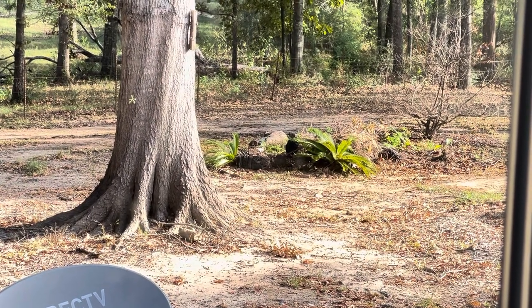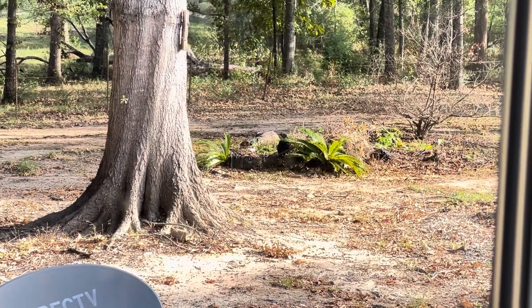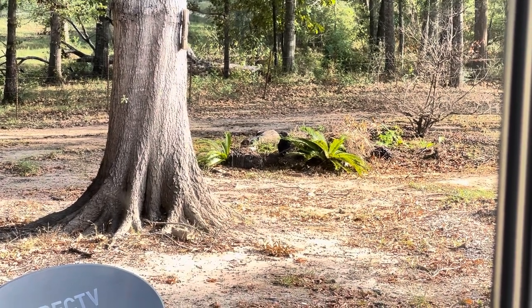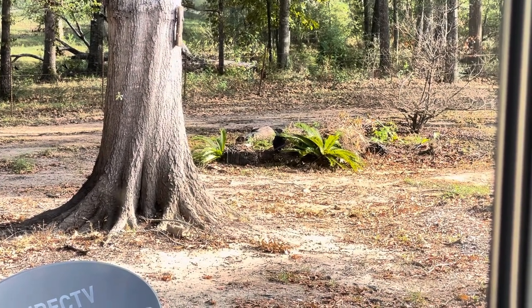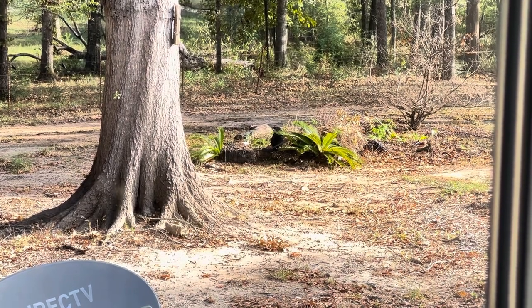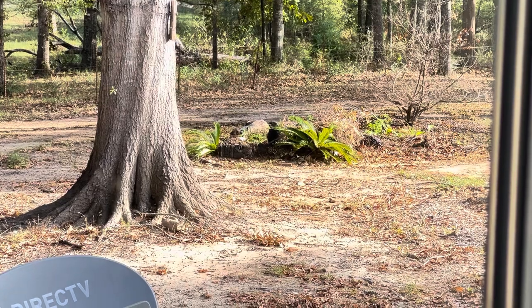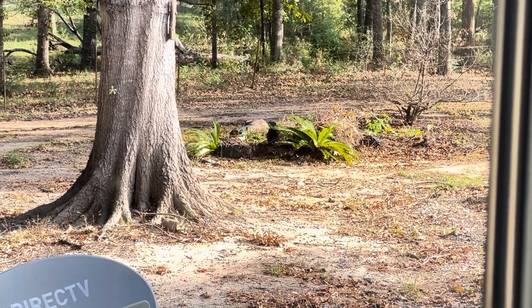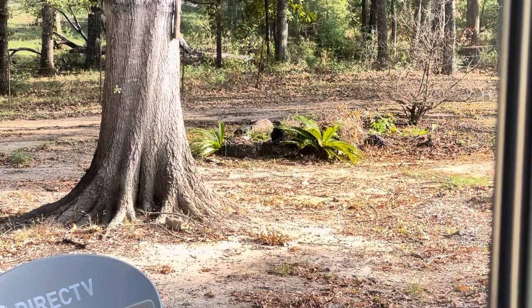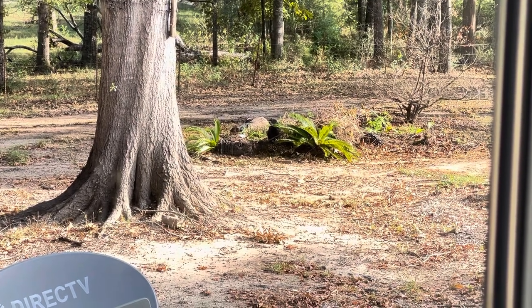Right there are my Sega palms that I cannot kill for anything and they're coming back stronger and greener than ever. I realized that is what I need to anchor my little area that I'm going to see when I look out my kitchen window. It got my mind spinning and all kinds of things have started coming to me on what I could do. I wanted to talk to y'all about it today and kind of show you step by step what I'm thinking.